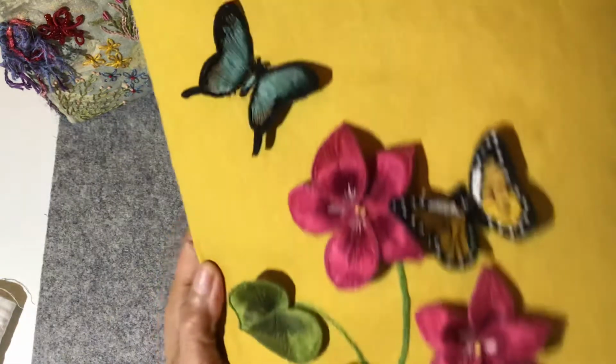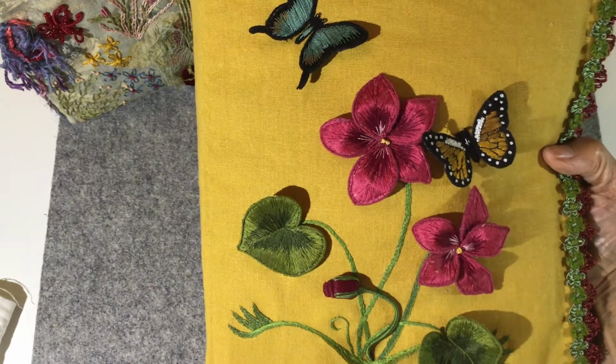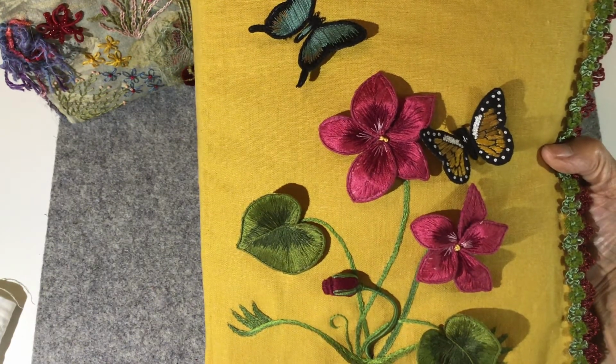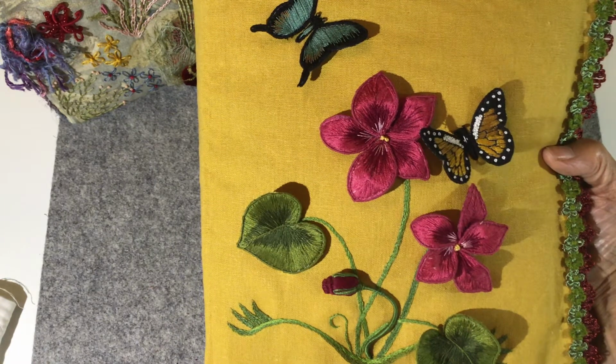That's my intro to stump work, and I enjoyed working on this project a lot. It took me a while. I've been working on it for several months. That's one thing about embroidery work, it's not a fast project. It does take time. Even if you're doing something small, it does take some time to do it. But I do enjoy it.